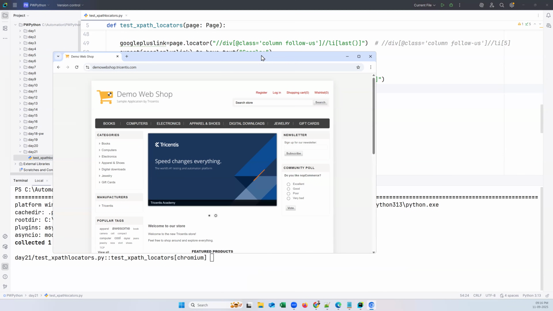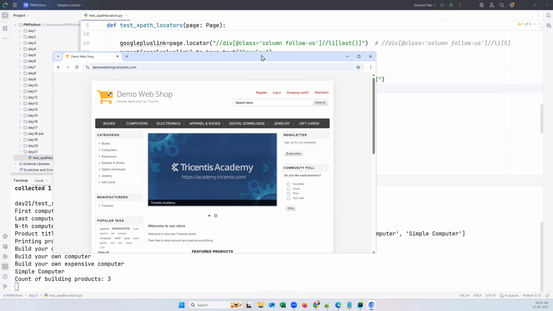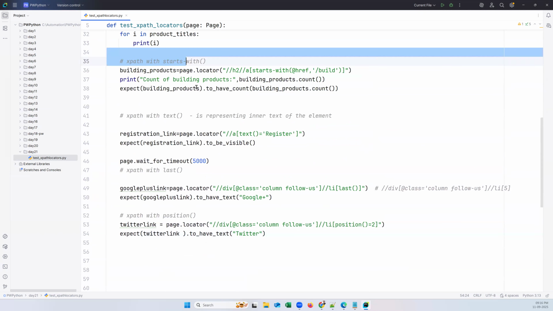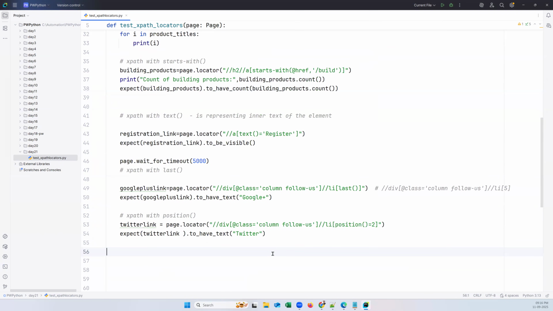When you copy paste, you sometimes miss something. Okay, so now it has passed. Right, so this is how we can use different functions with the XPath.